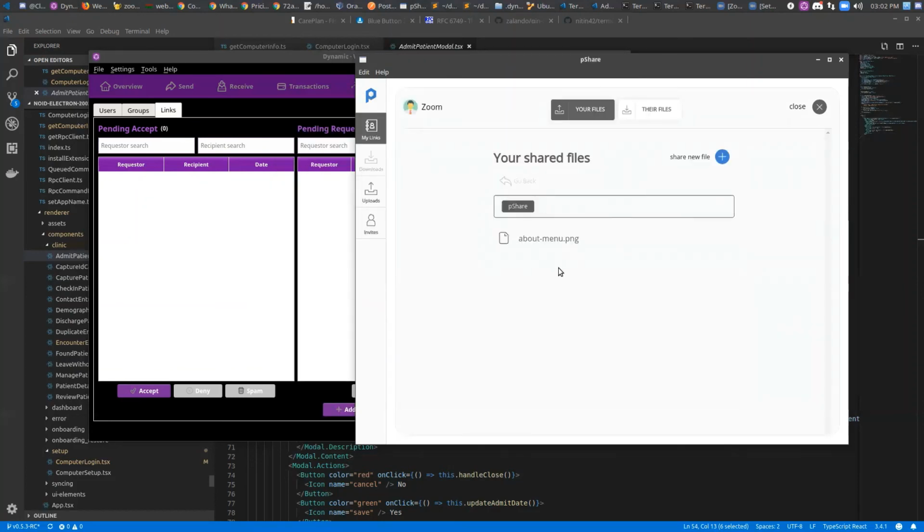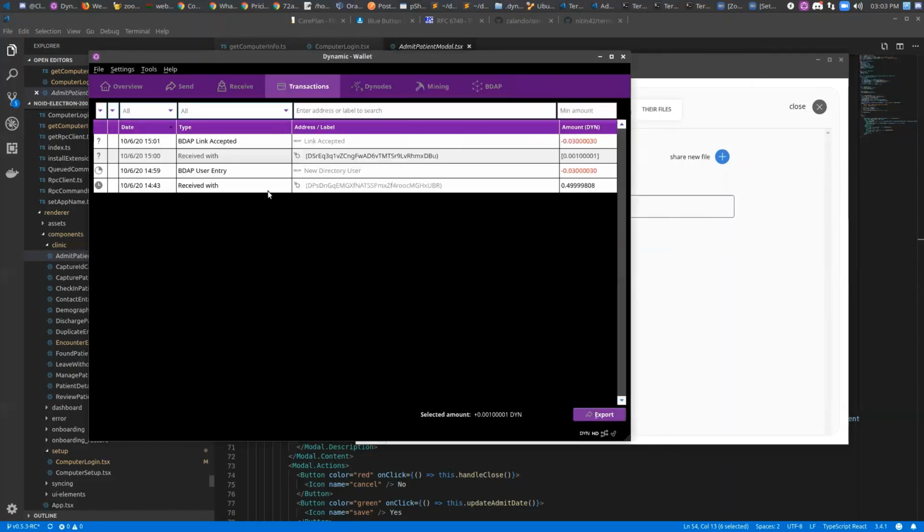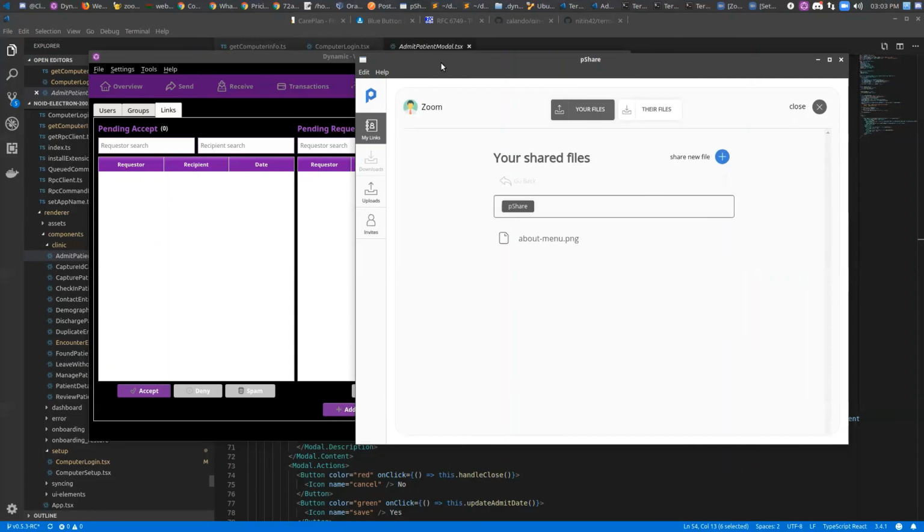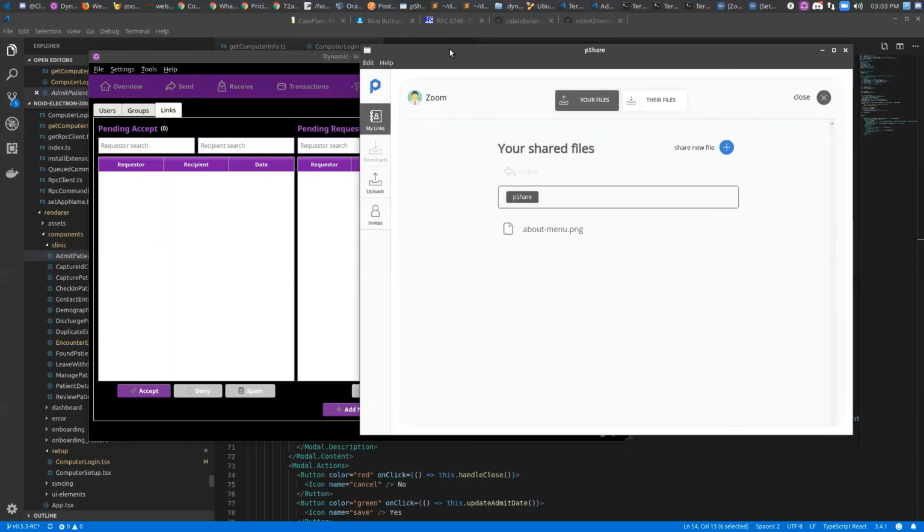Earlier we showed a video on the web bridge, which is the enterprise version of pShare. And essentially, the hospitals don't even know they're using the blockchain. They're not going to have to mess with this controller wallet and all the complications that are in that. They're just going to have this nice application and all of these transactions and linking, and even the fees are all done in the background, just to create a real easy way to use blockchain and the technology behind it.